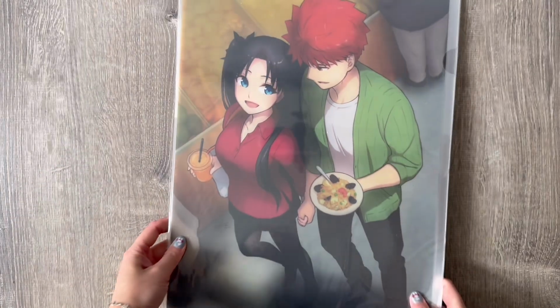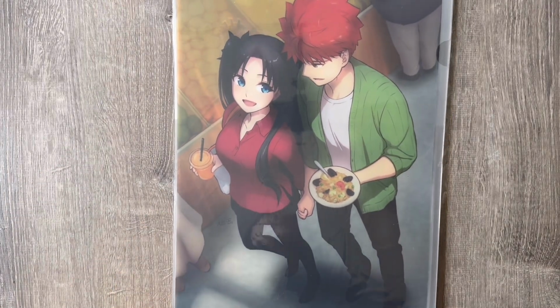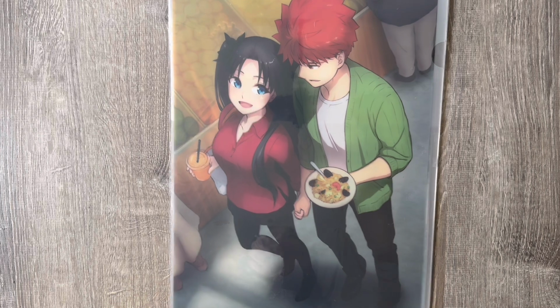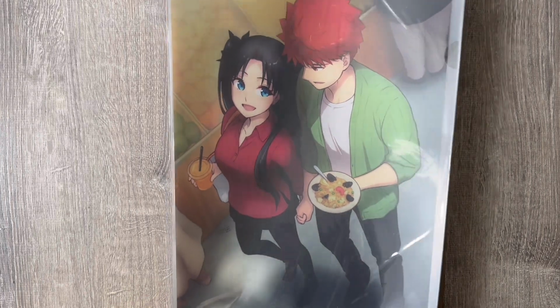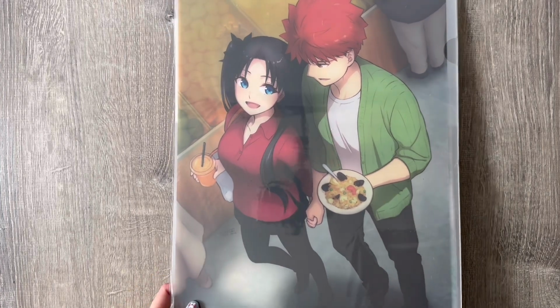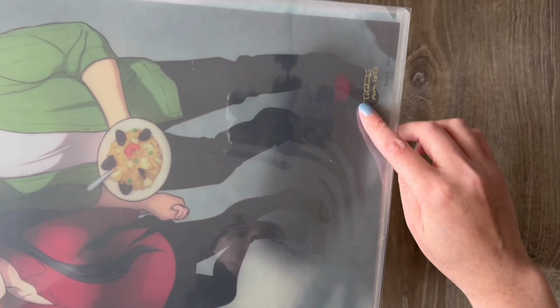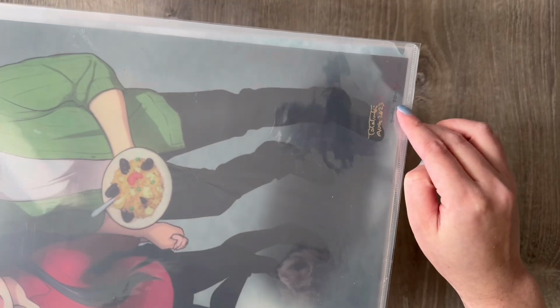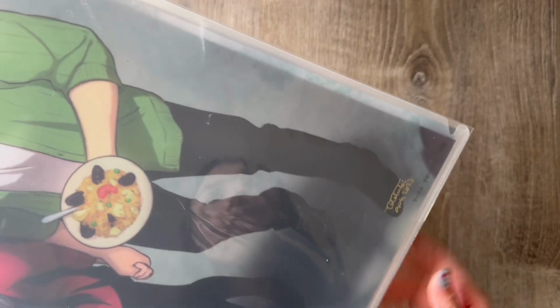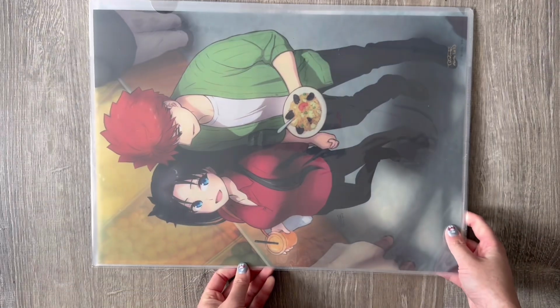So, oh, my camera's not gonna show the full thing. Anyways, this one is an illustration of Delighted Eyes, but it's a bigger version. This is RinIshEre, and what's cool about these ones is they're actually signed by the artist. It says August 2023, so maybe she signed it earlier, I'm not too sure, but nonetheless, very happy about it.